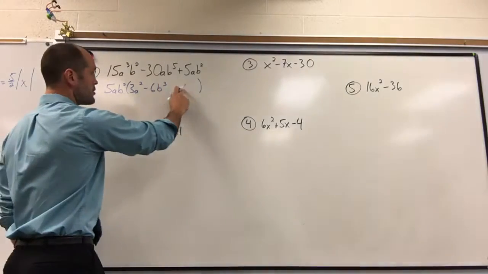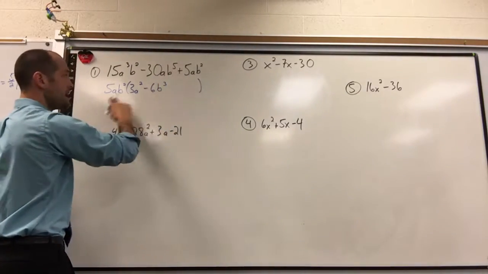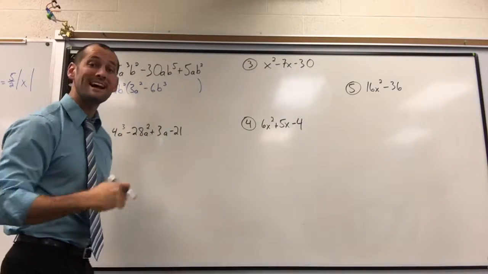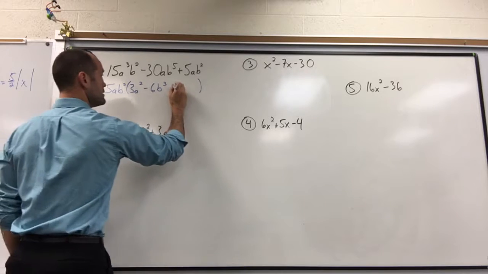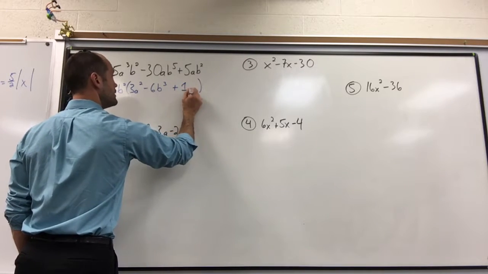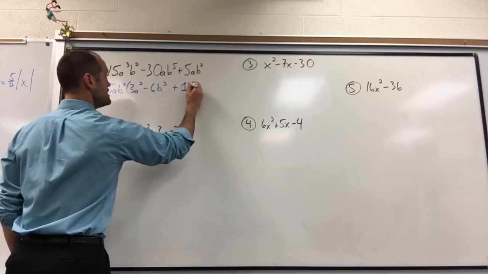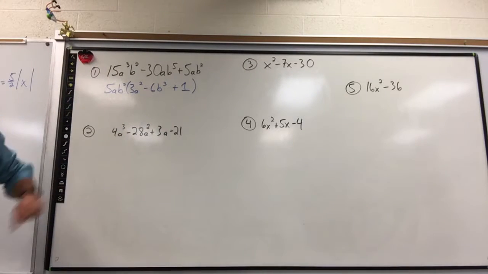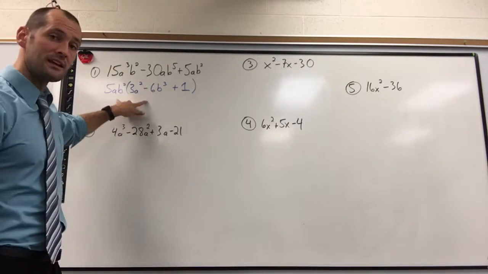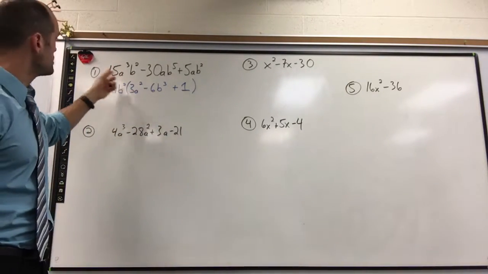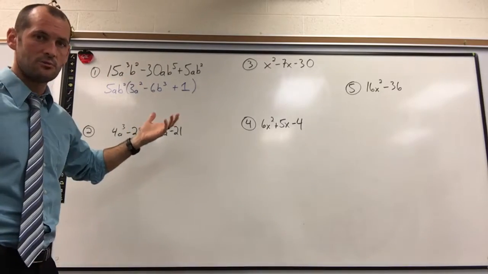Now this is where a lot of people go wrong, like, oh, 5ab squared, I pulled it out, there's nothing left. We're dividing. So what's 5ab squared divided by 5ab squared? 1. Now, this is your final answer for this one. You have taken out the GCF. What's left is not factorable at all. That's your final answer.